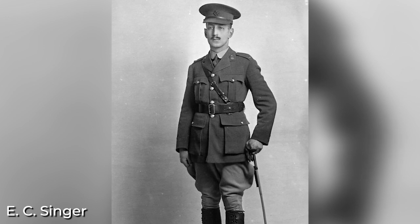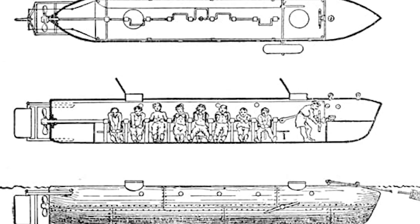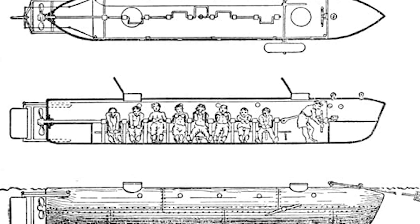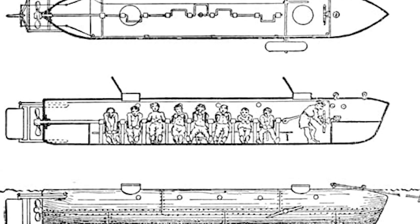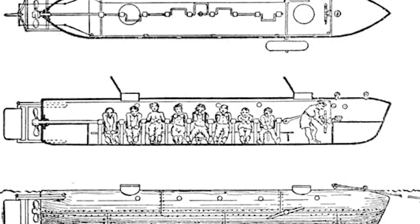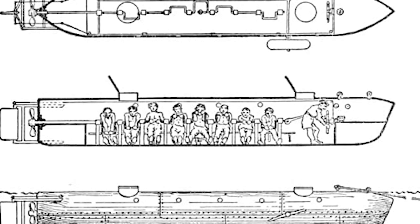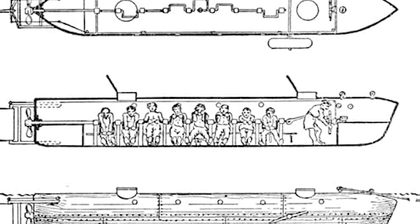Engineer Lieutenant Alexander described their concept. Their newly designed vessel was 42 feet long, 4 feet wide, and 5 feet deep, with 2 hatchways, 2 raised coamings like conning towers, both 8 inches high. It had a mercury gauge for determining depth. Far from crude, it was an engineering marvel.